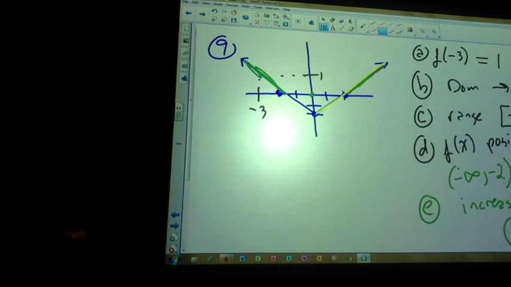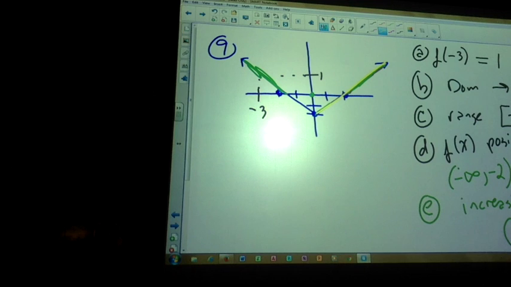Okay. Number 11, I'm going to get 2 times negative 1, which is negative 2, minus 3, which is negative 5. So number 11, the answer is negative 5. Number 12, it's now g at 0, so I'm going to use the next equation. So 0 squared is? 0. 0 plus 1 is 1. So number 12, the answer is 1.